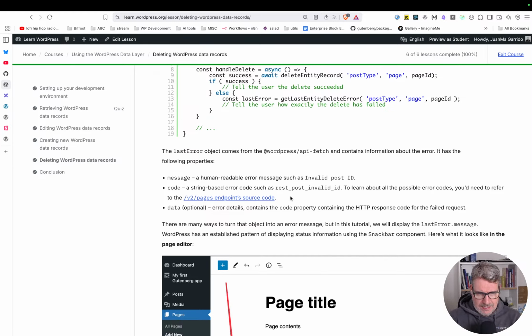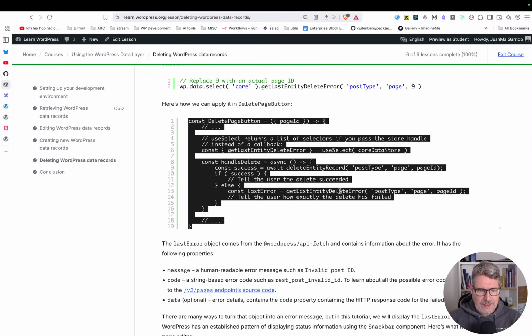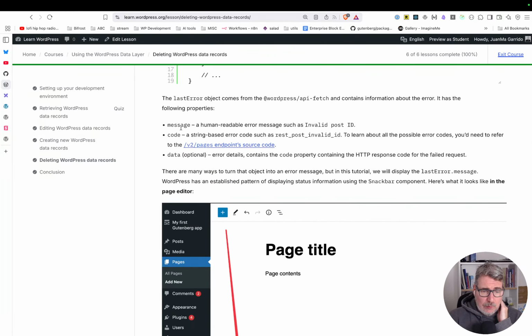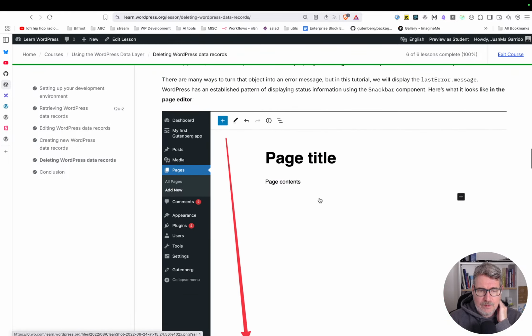Okay, the last error, this is the one we get when we call this selector. We get a message, a code, and some additional data. Okay, we can use that to display an error through the Snackbar component.